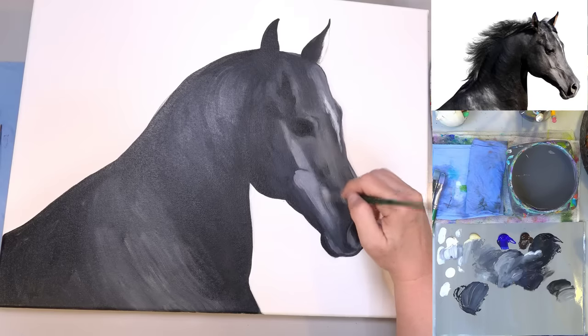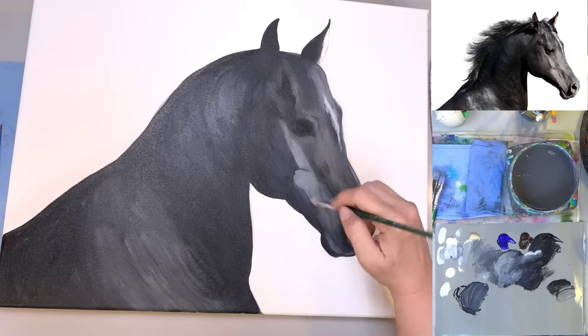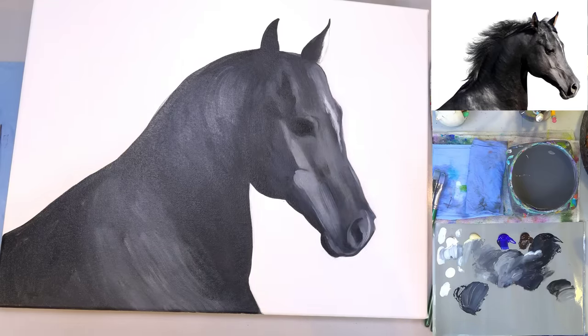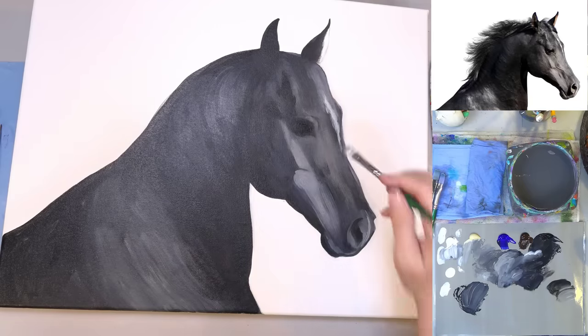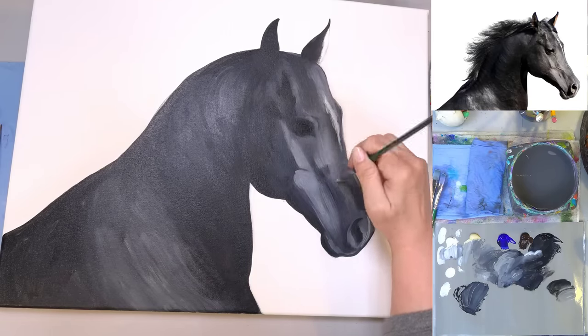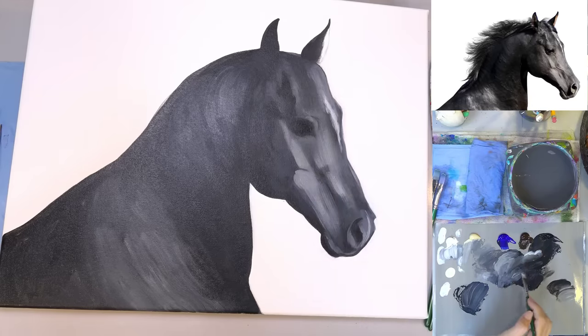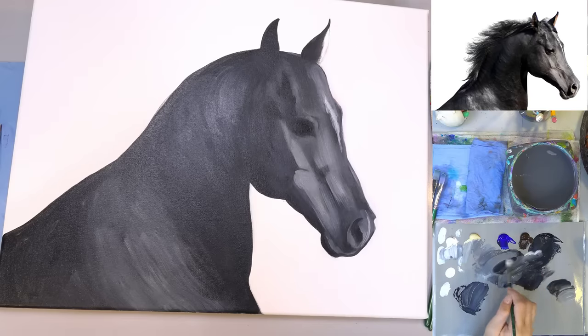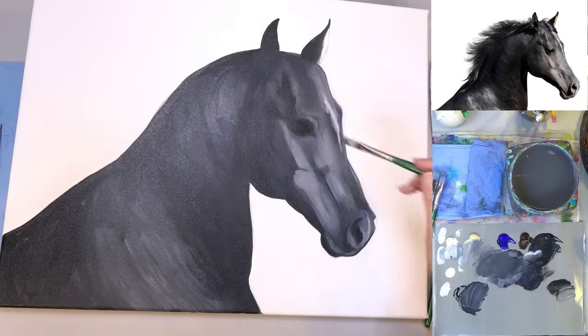So somebody has asked, is it better to use heavy body or more standard acrylics for this? I feel like heavy body are easier to do these kind of brushstrokey paintings myself. Anytime you're doing any kind of blending, I feel like heavy body are just a little bit easier to use. If you're doing lines or fine details, the thinner paints work better, because they're just easier to thin.